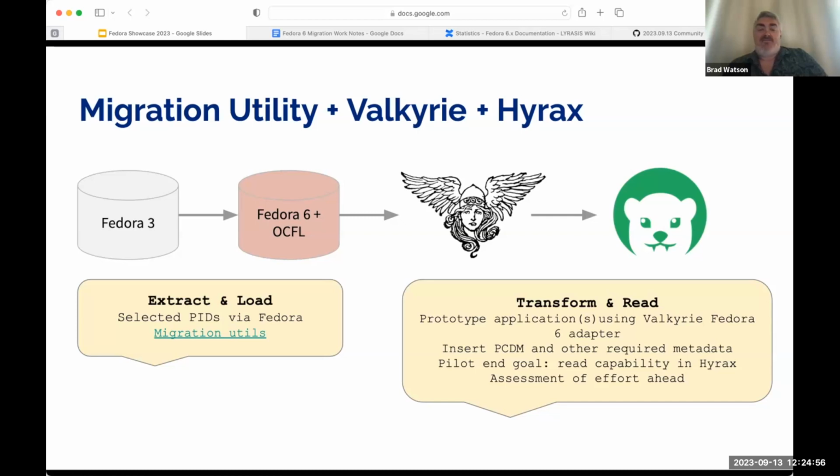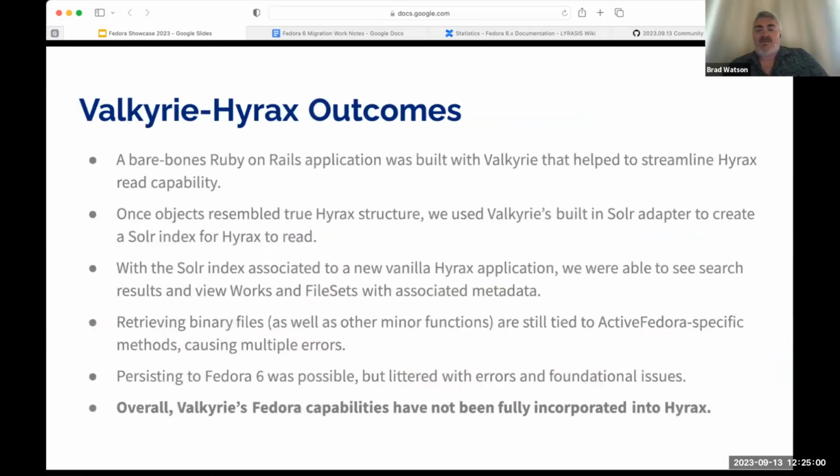But if we move on to the next slide, you'll see that what we have done is create a bare bones Ruby on Rails application. We tied it to Valkyrie, and it was pretty easy to interact with objects.